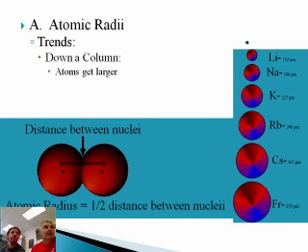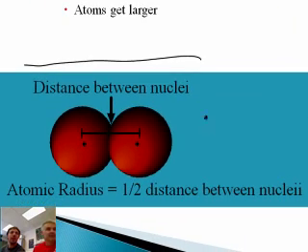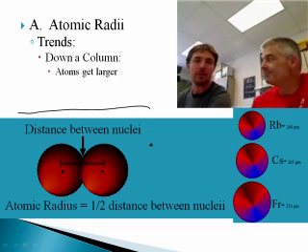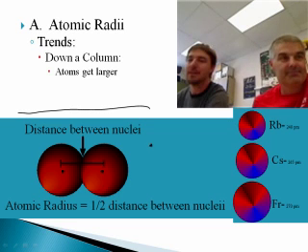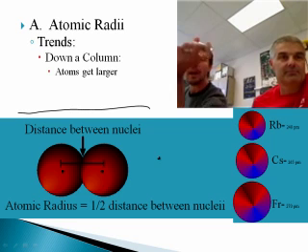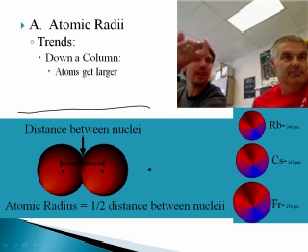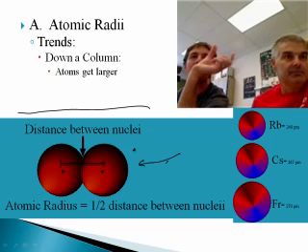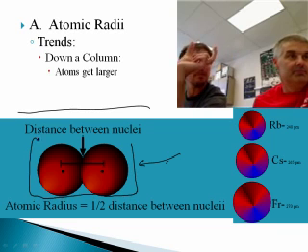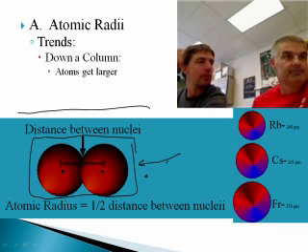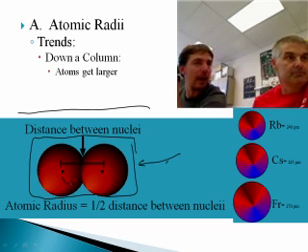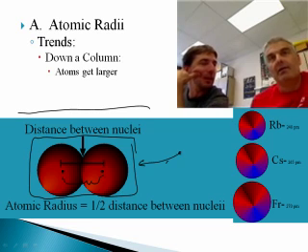Now, as we understand atomic radii, one thing we should talk about. We can't really measure the radius of an atom because there's really no outside edge of an atom. The outside of the atom is where the electrons are 90% of the time. That's really how we get the size. But if you take two atoms of the same element, you can measure the distance between the nuclei of those two atoms and then cut that in half, and voila, you have the radius.